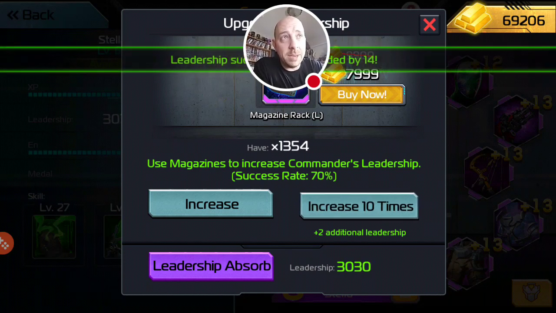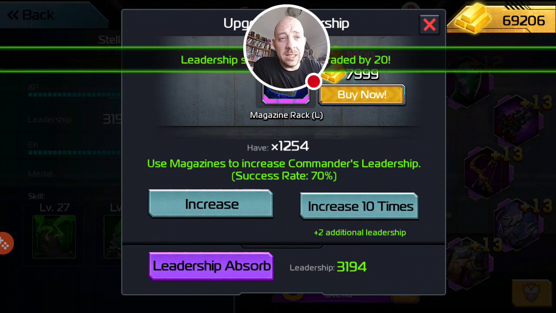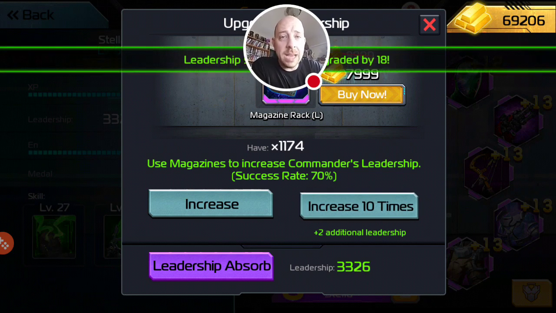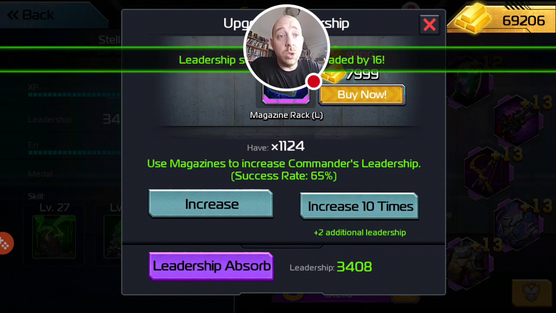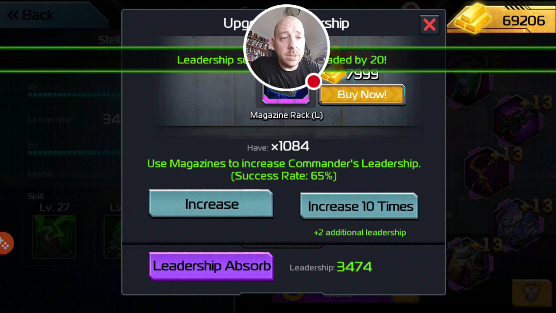Even though there are commanders I never intend to use, like NB55 or Darurai, the success rate's so high that I kind of want to take advantage of how good it is. Ultimately, instead of getting 800 magazines or 800 leadership, you're absorbing 3,600. It's huge when you start talking about 10 commanders.